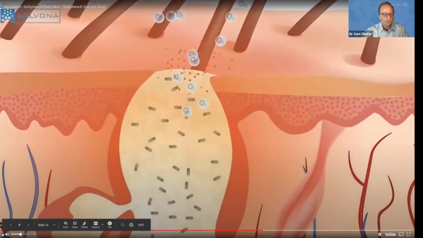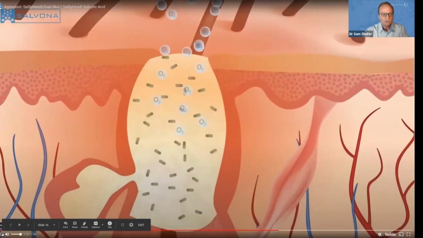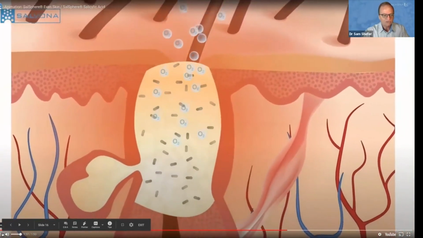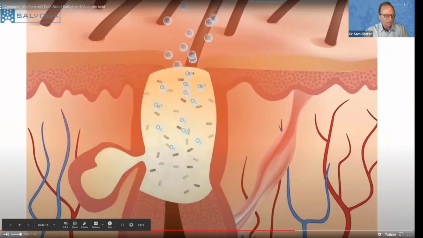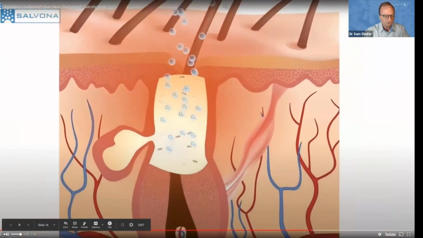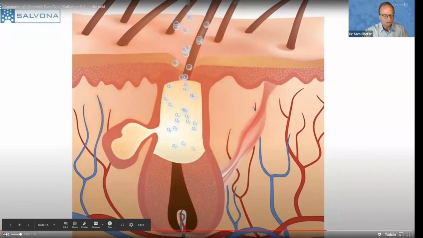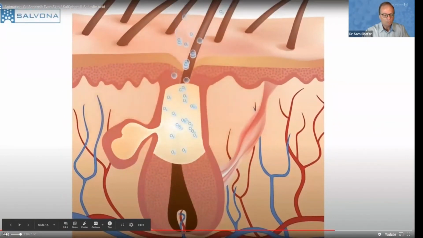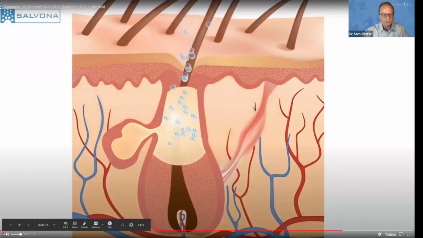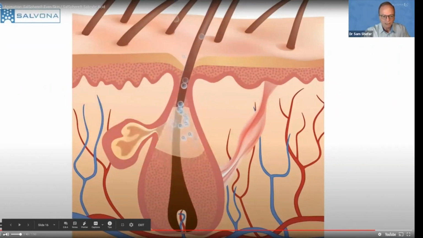So what we do in our technology, we enable the natural solution to happen. That's what SalSphere Even Skin is doing. Opening, exfoliating the skin, opening the pores so oxygen can penetrate, reducing the clogs, and then when the pores are open and oxygen has the ability to penetrate into the deeper layer, the bacteria will die out.